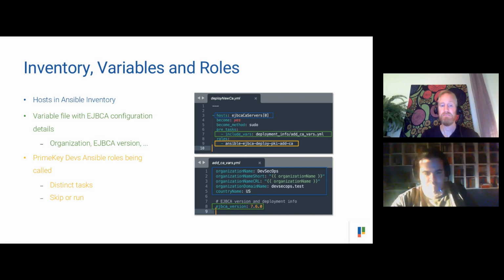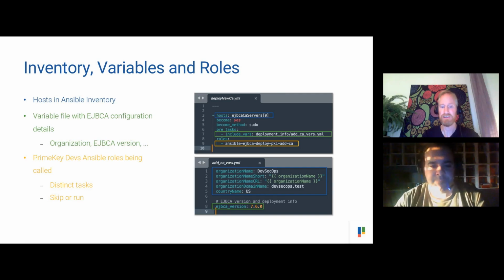And then different Ansible roles are being called for, as I mentioned, different tasks, and you can skip some or run some. So if you only want to run the HSM configuration, you can do that. If you only want to do the database upgrade, you can do that. If you want to run a full playbook, more like Edgar showed, where you upgrade a full environment with all the components, you do that. So this is a very flexible way, so you can do what suits your organization best.